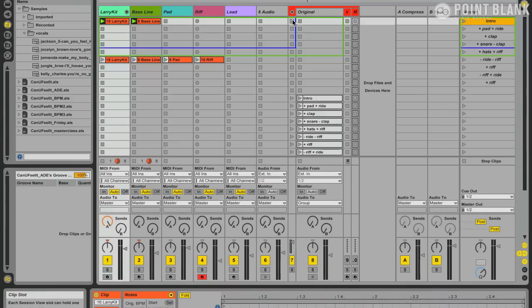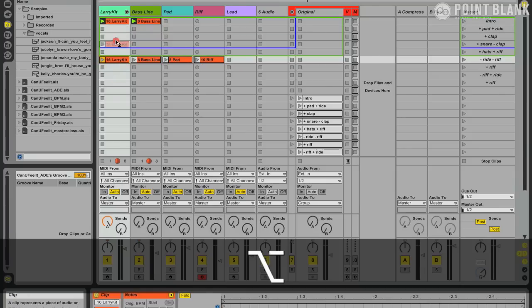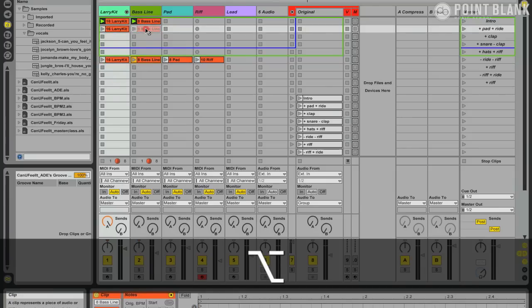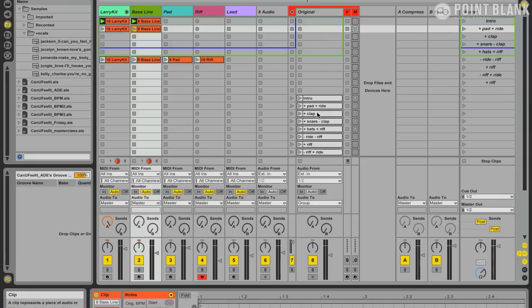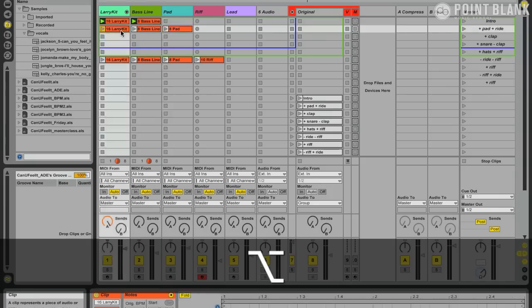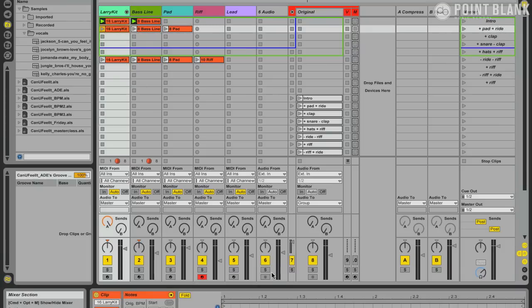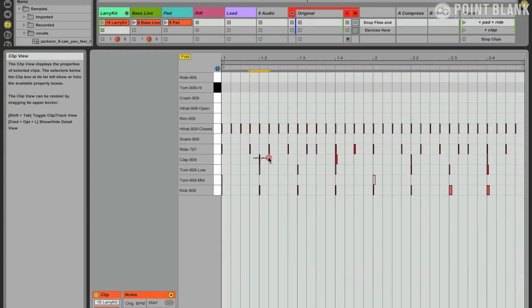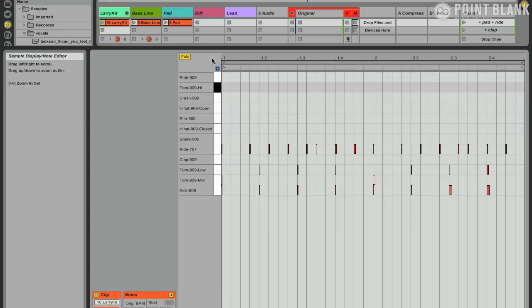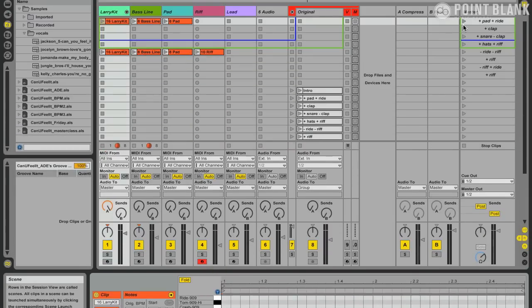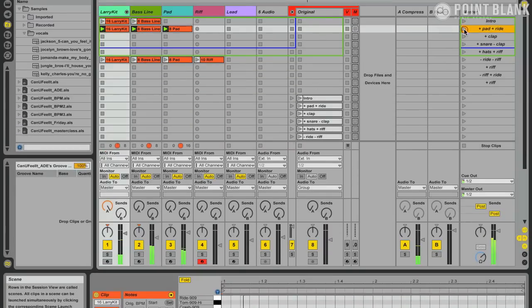The next thing to look at is the next scene, so let's drag over this and then the bass line as well. You can see here that the pad comes in as well, the pad and the ride. So I'm just going to drag over the ride, and as yet there's no clap sound, so I'm going to take that out. And also there's not this hi-hat sound as well. So we've then got our second scene. Just going to play it to you now.